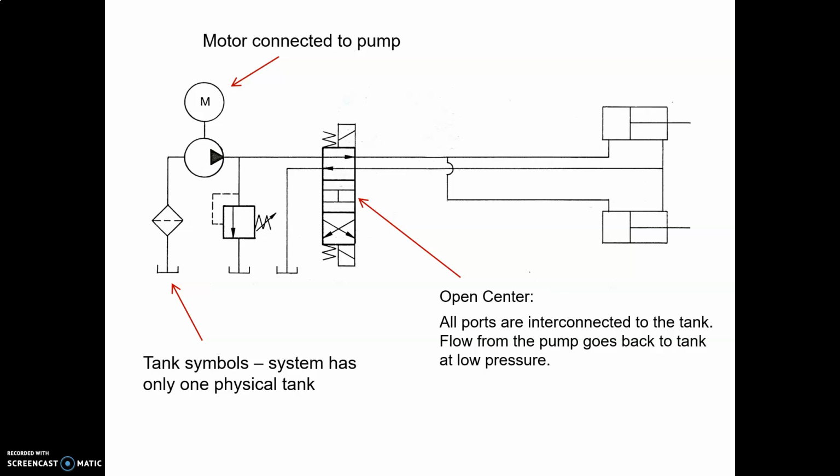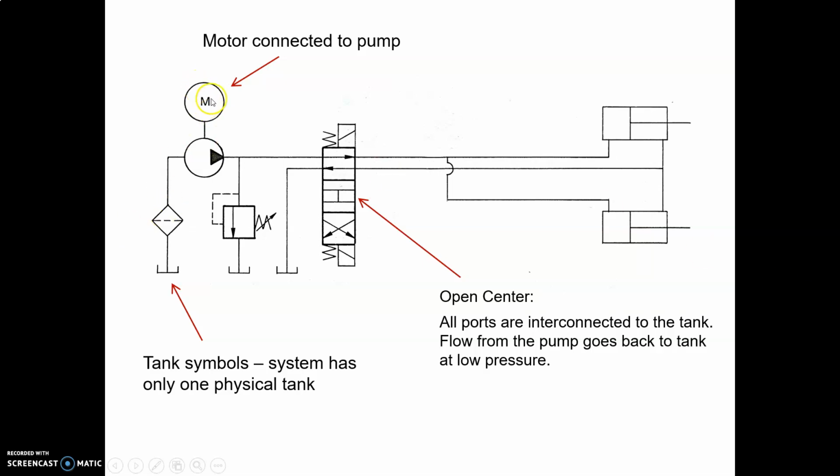Now, I think we've mentioned this before, but you will notice several tank symbols on one schematic drawing. And the reason for that is to keep the drawing clean and uncluttered. If you had just one tank symbol and you tried to connect a bunch of pressure relief valves and directional control valves and other stuff back to the tank, you'd have lines going all over the place and it would be hard to follow. So we always show where oil drains back to the tank, we show one symbol there. If there's another place where oil drains back to the tank, we show a separate symbol there. So that keeps everything clean.